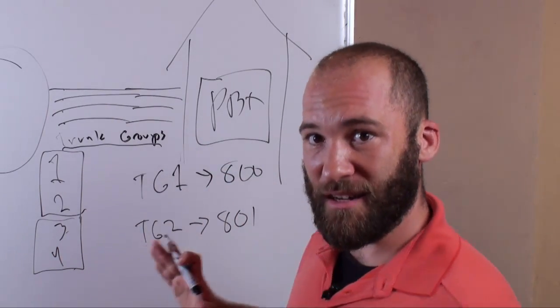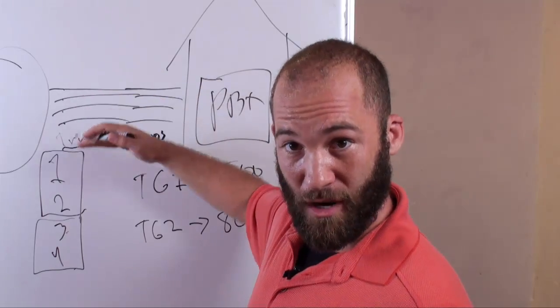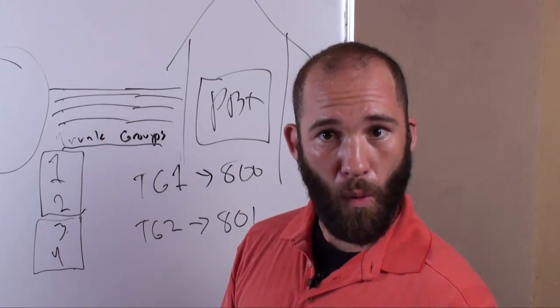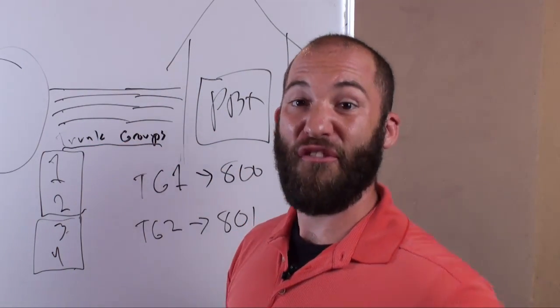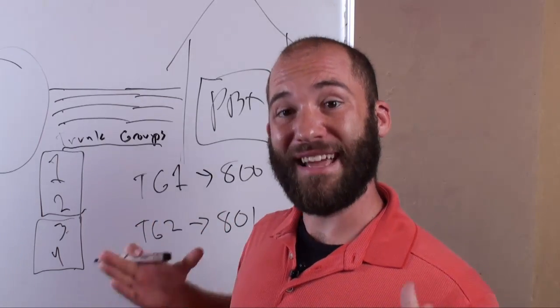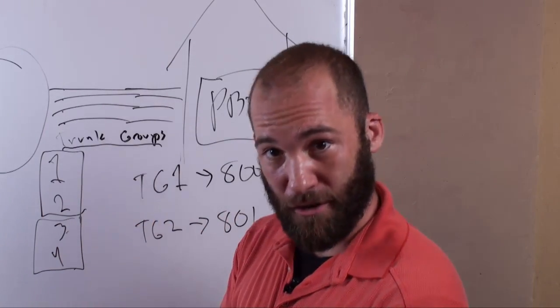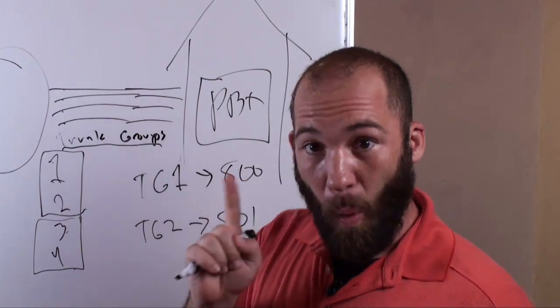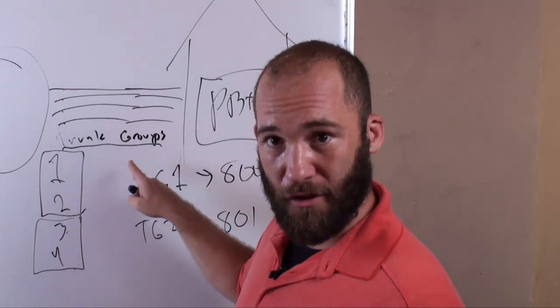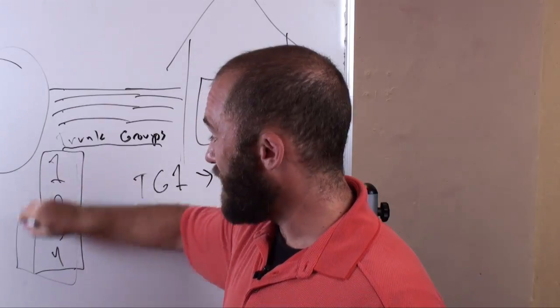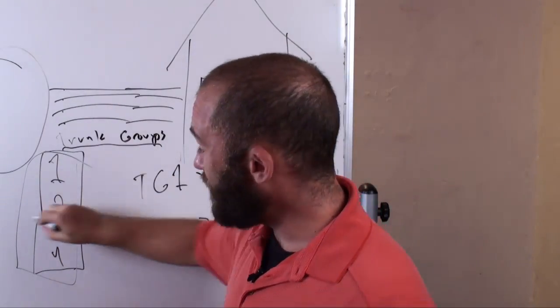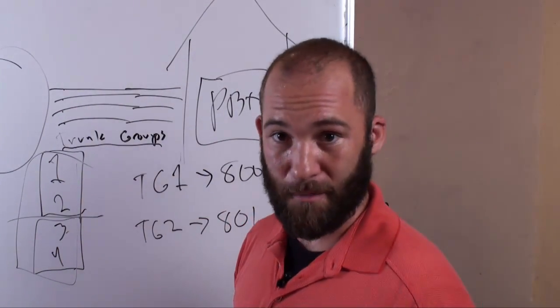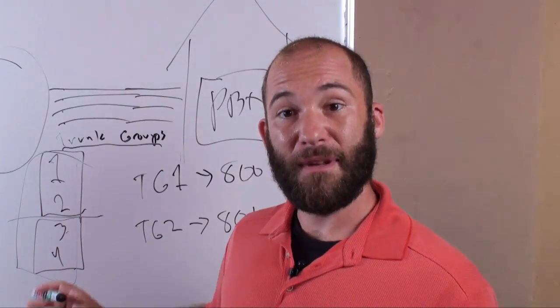But the main thing to understand is you have all of these trunk lines coming into your building, whether you have 1, whether you have 10, whether you have 50. All those trunk lines are individual telephone numbers that come into your building. You have to put them into at least one trunk group. So you can put all 4 into a single trunk group, or you can divide them into different trunk groups.